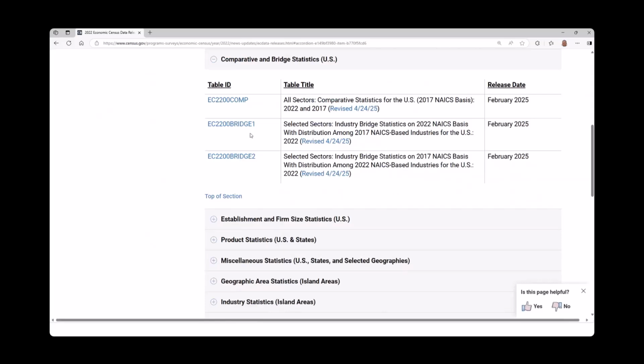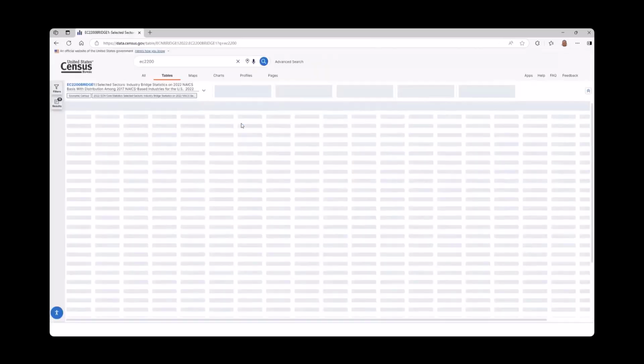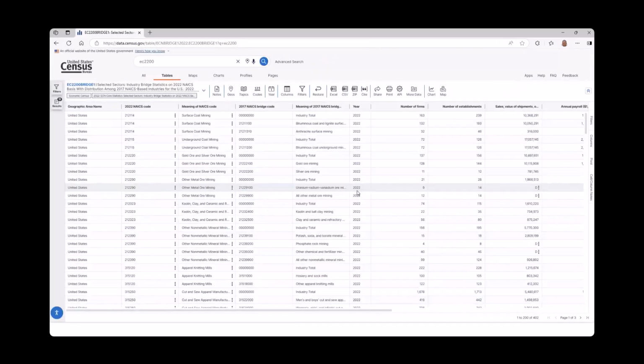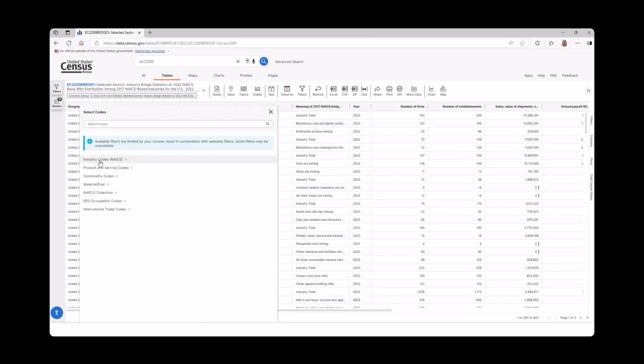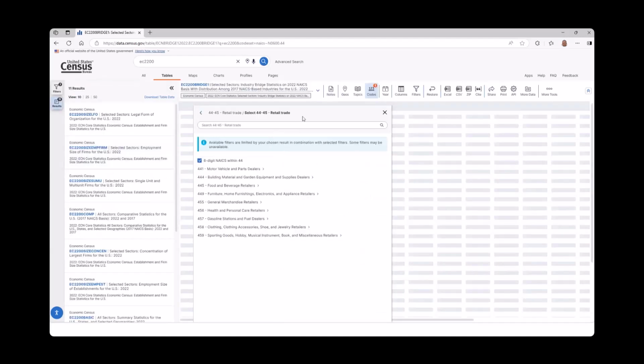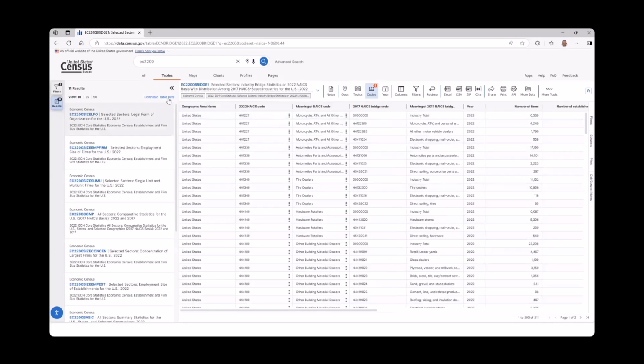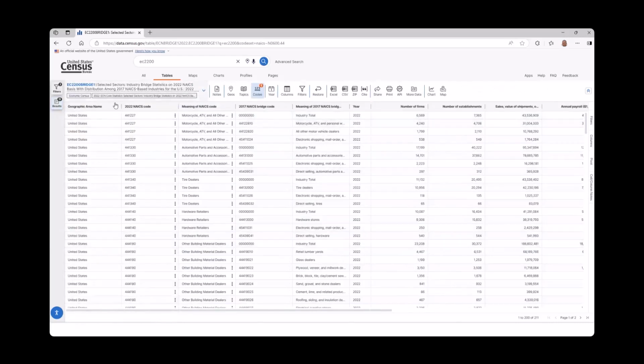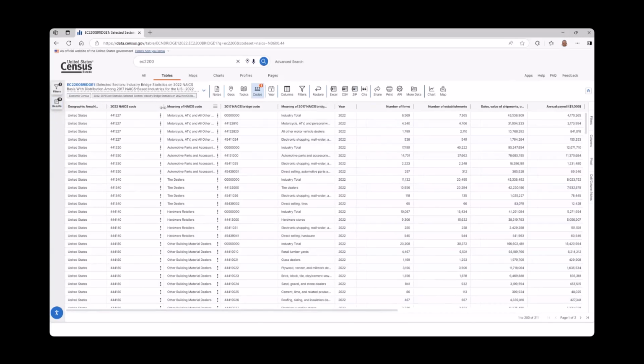So first we'll just pull up the Bridge 1 table. And you can see that this table pulls up data for other sectors, but I'm going to limit it to retail since that's the topic of the discussion today. So I just go to my 1, 2, 3 codes, and I want to look up industry codes, retail trade, and then I'm just going to pull up all the available 6-digit NAICS within the retail trade sector. And I'm going to try to make the table a little bit more presentable.